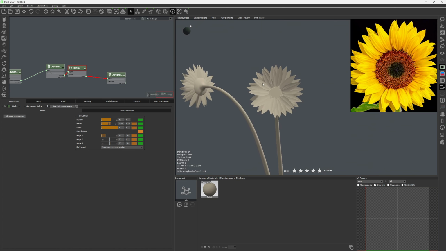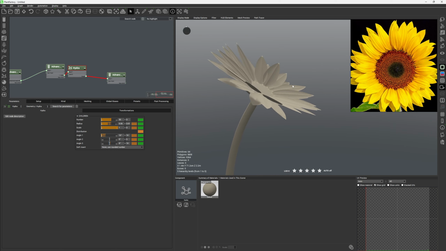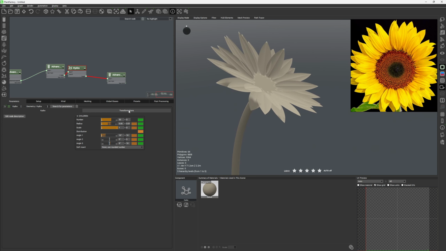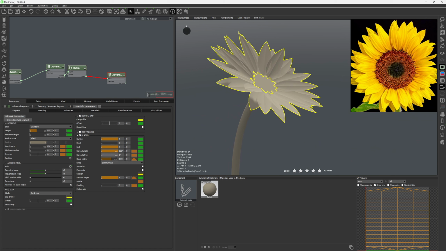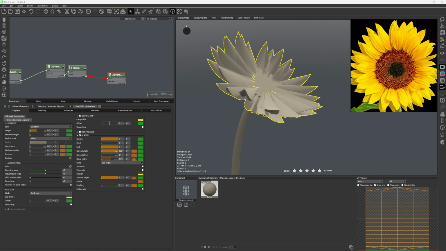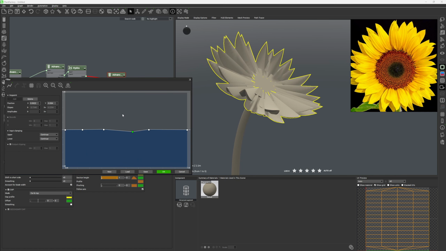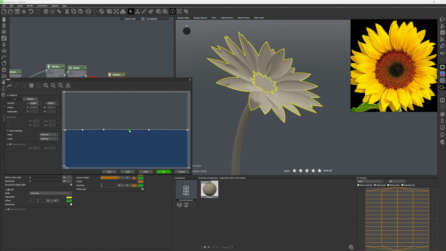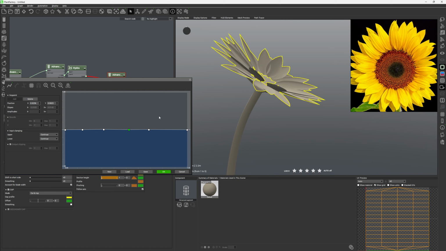So we got a bit of variation in here, and the section is not that good, so we can have this one in here in the center. We can go inside.